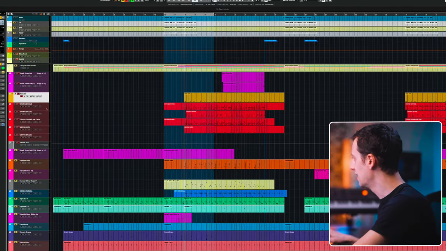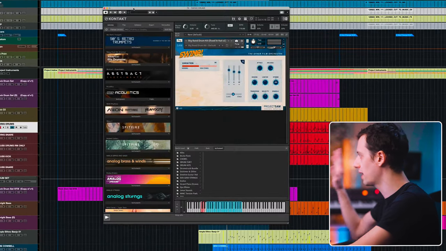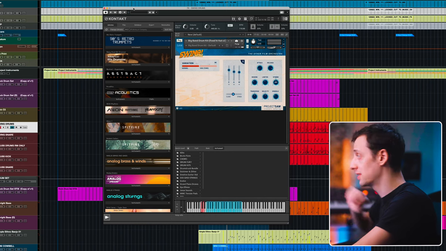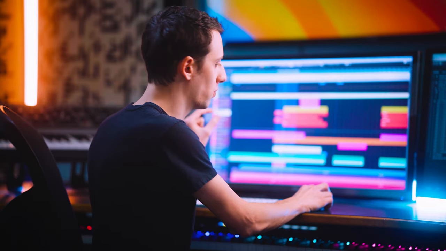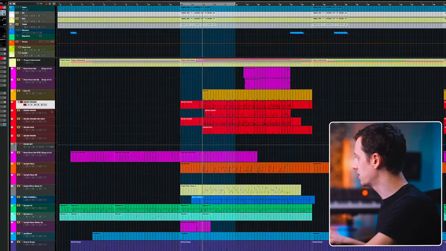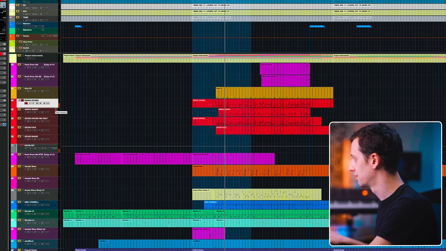First things first, I'm using these swing drums. Again, Project Sam's Swing is featured heavily in this particular track. I really love it. And I've got the dry and the wet mix sort of customized here. What I like to do typically when I'm making drums with MIDI is I will have a regular drum track, but I will take the MIDI of the snare and put it in its own track. So in this case, what I've done with swing drums, listen, this is everything but the snare. And then right here, I'm gonna unmute the snare from it.